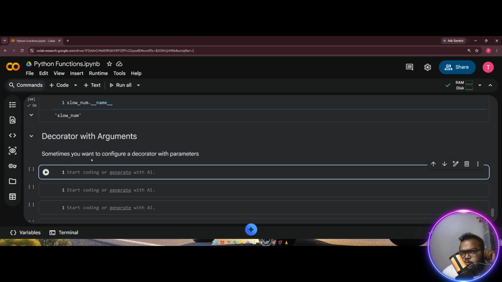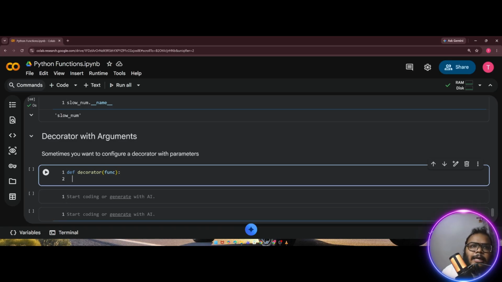So first of all, to show that thing as an example for you, what I do is simply first define one decorator. Okay, I have defined one decorator. Let's say I name this decorator only. So I'm passing the function name as decorator. Okay, it takes the function as an input.